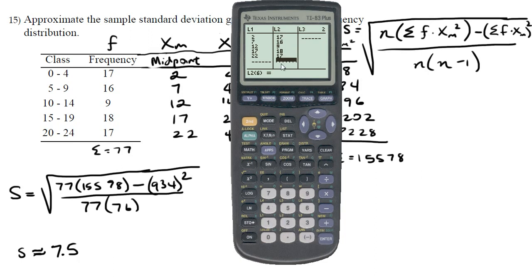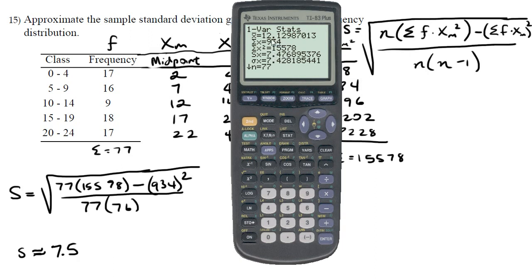Okay, perfect. Values, frequencies. Now I'll go back to stat, calculate, one-variable statistics. I need to tell the calculator that my data is in L1 and my frequencies are in L2. So second L1, comma, second L2. Then I hit enter.